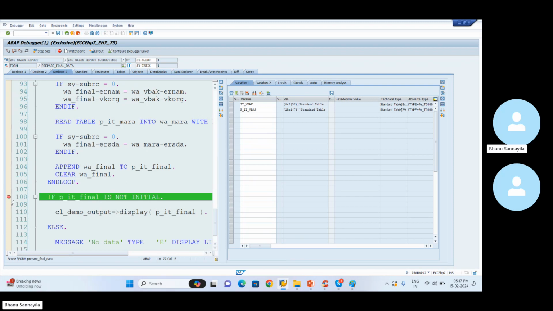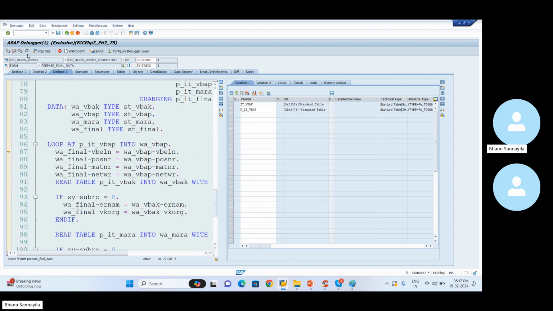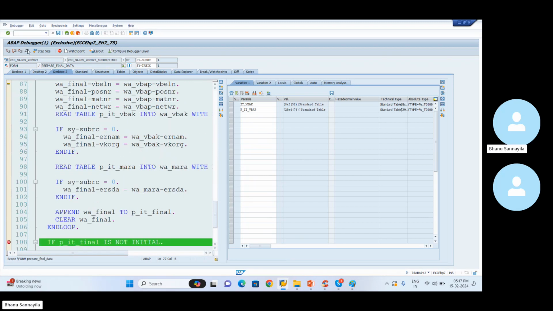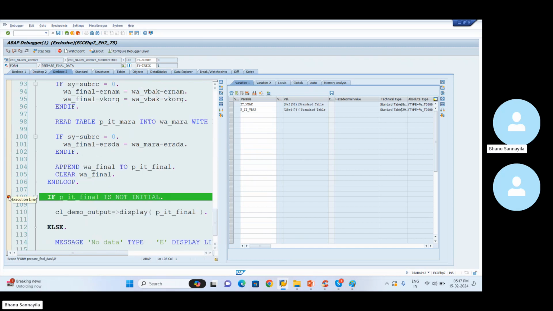Now I just want to stop here. In that case, F8 is breakpoint to breakpoint. Now your cursor is here. If you click on F8, it directly moves to this particular place. See, we already came to this position. So F8 is nothing but breakpoint to breakpoint. If there is no breakpoint at all, it directly gives you the final output. So that is how F8 works.